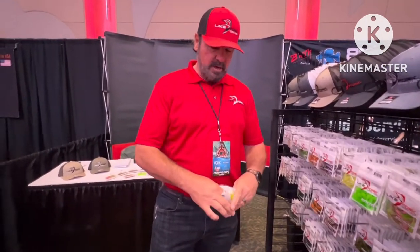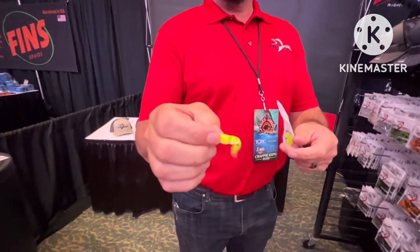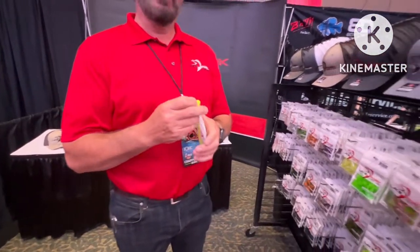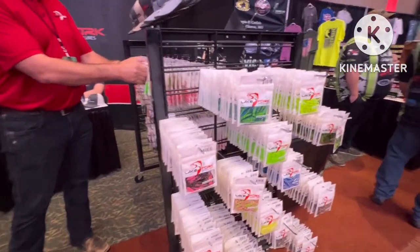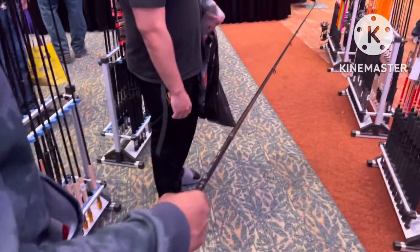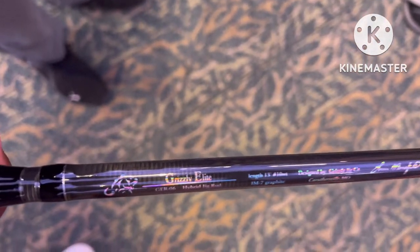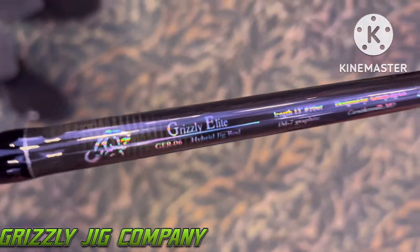So we make these in three different tails. Boot tail, slug tail, and a curly tail, but all of our baits are jointed, so you get that little subtle movement where the joints are. Right. A little bit of movement moves a long way. How much are they for a pack? $3.59 a pack. It's one of ours. It's a Grizzly. Okay. That looks so cool the way it's on there, with the bear.